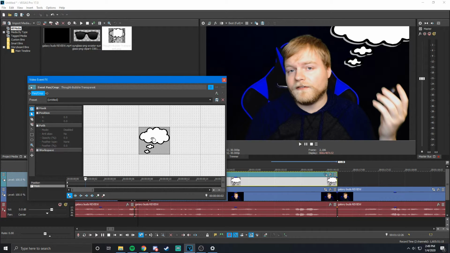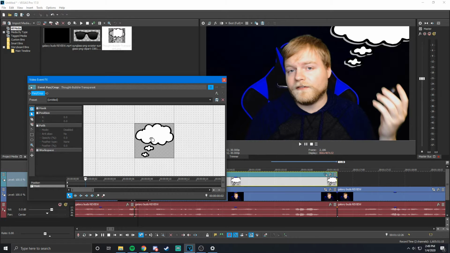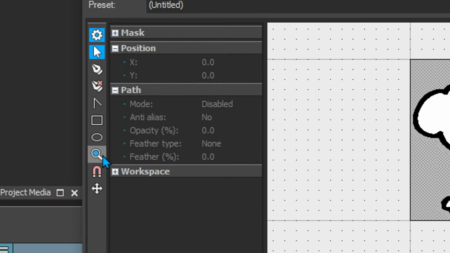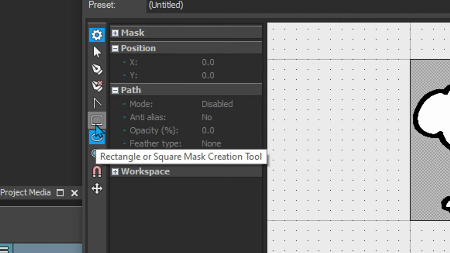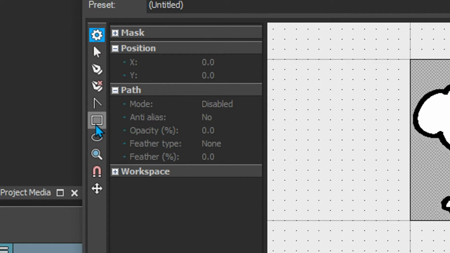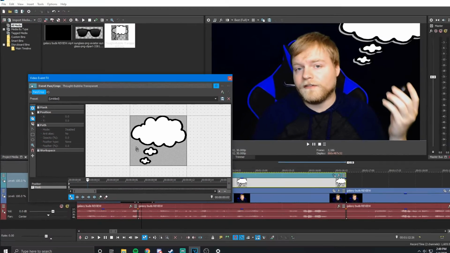Now, 90% of your masks are just going to be a square. So what you're going to do is you got a few different tools here now. Most of these, again, you don't really have to worry about. I mean, you could use the rectangle one for this, but I feel it's a lot easier just to use the anchor creation tool and build a square yourself. That'll make sense in a second. So you're just going to select the anchor creation tool. Do not worry about any of the other tools for right now.